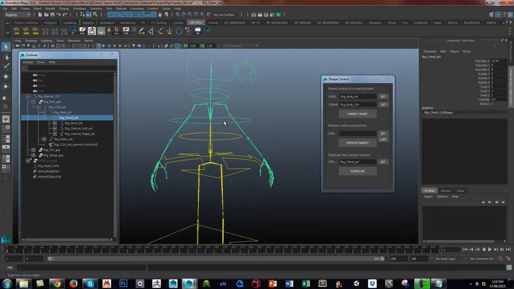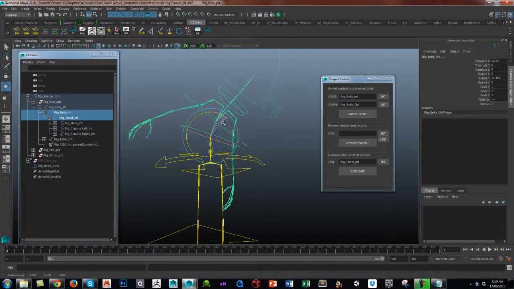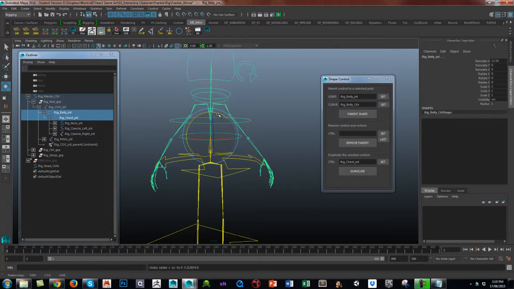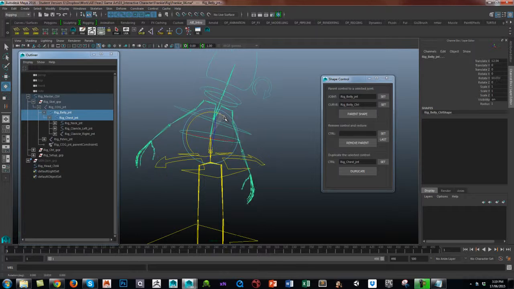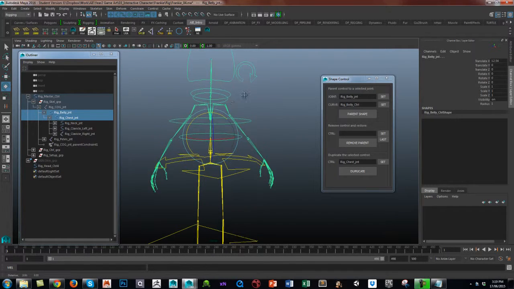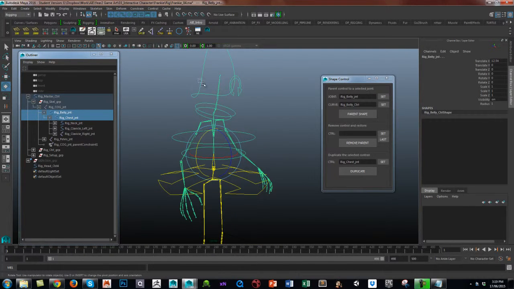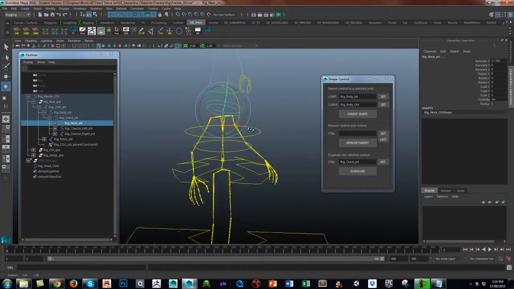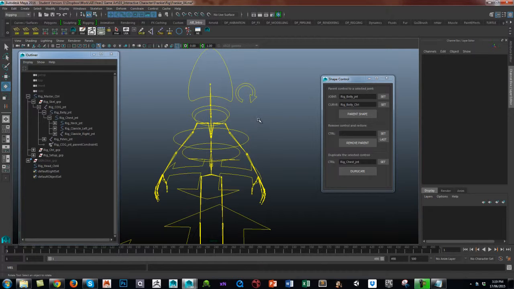Because we spent the time aligning the joints correctly, when you select them both together, you get that nice twisting motion, and everything's working quite nicely. You could select the head and the two necks, and because the joints are all aligned the same way, you get that really nice rotation.